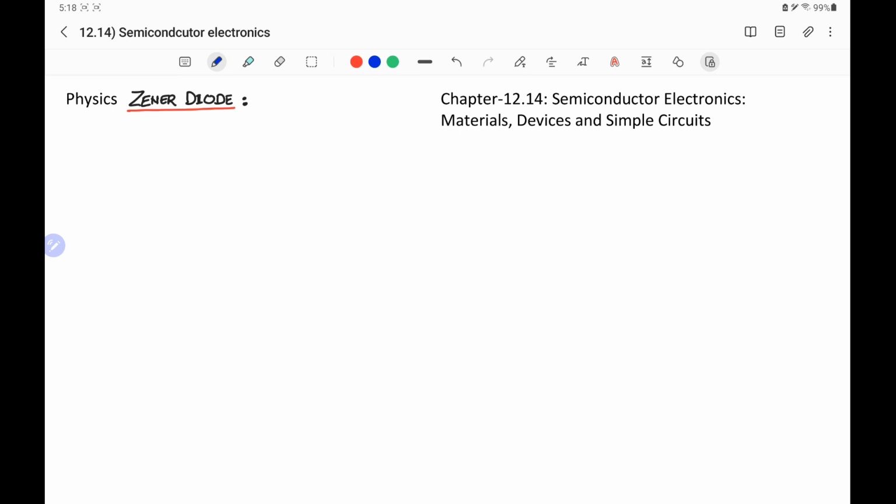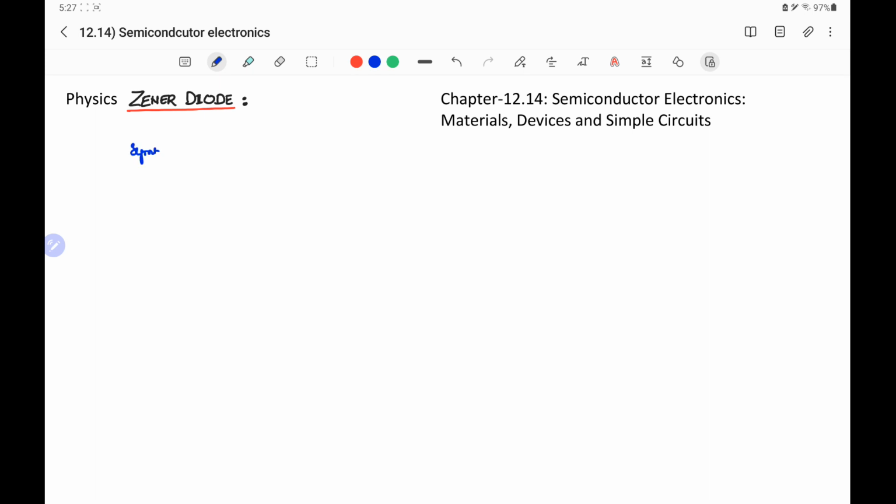Zener diode, in contrast to the simple PN junction, is fabricated by heavily doping both the P side and the N side of the junction, due to which the depletion region formed is very thin and the electric field of the junction is extremely high. And when the applied reverse bias reaches the breakdown voltage of the Zener diode, there is a large current in the circuit.